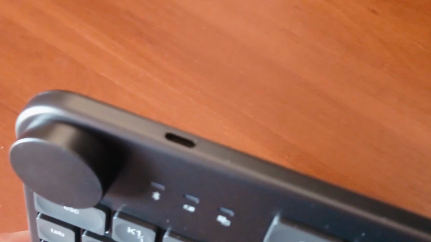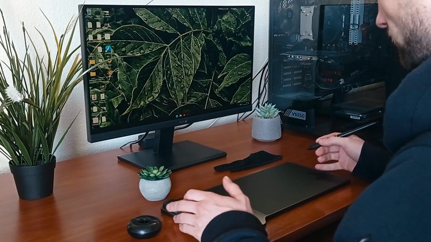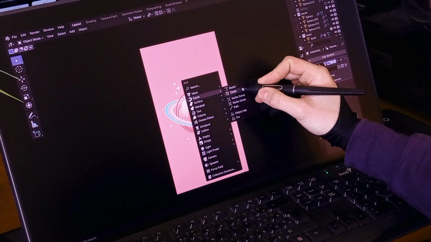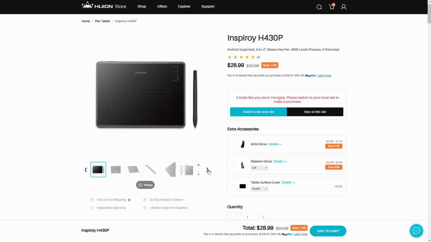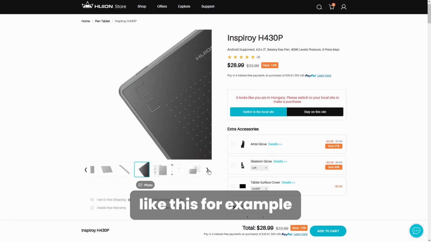Third, portability. The pen tablet wins, of course, because it's small, sleek, lightweight, and it doesn't have any cables. So the conclusion is, in my opinion, if you are just starting out, buy a pen tablet and see how it goes. And later, you can upgrade to a pen display if you want to. Oh yeah, I would recommend buying a pen tablet without keys and use a keyboard for all the shortcuts.